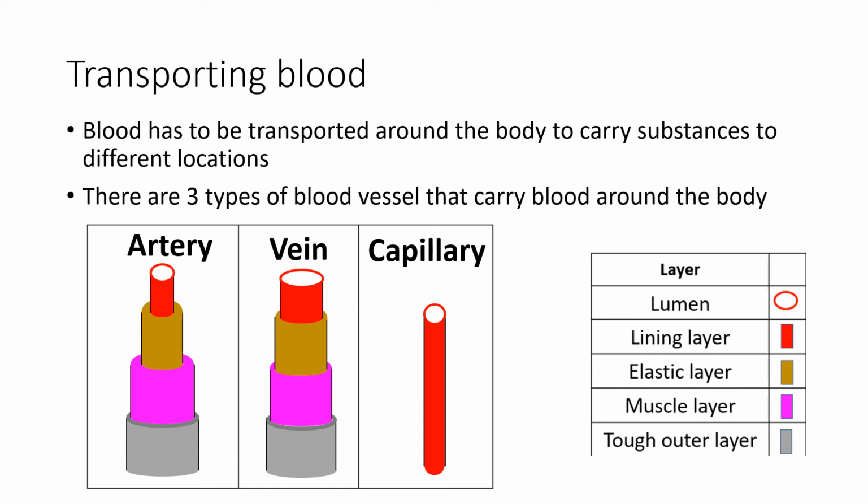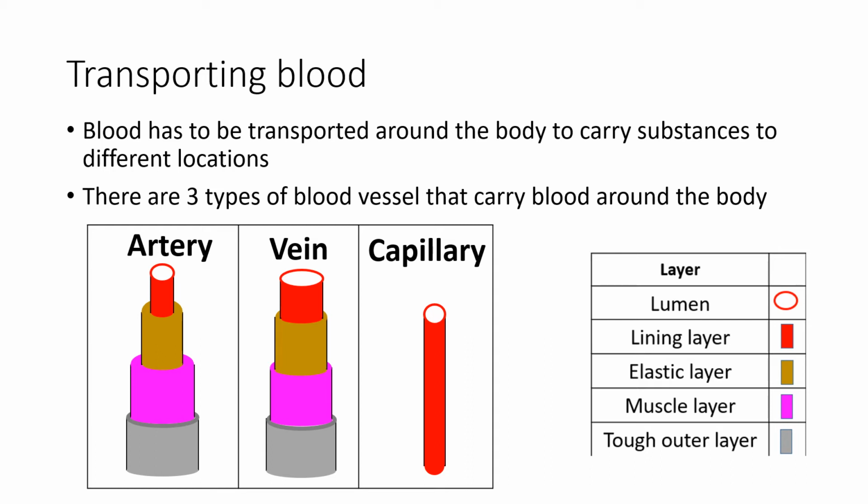Now, when it comes to transporting blood, there are three tubes that blood can move through. Each of those tubes has slightly different structure, and each of the tube structure is dependent on its particular function. You have arteries, veins, and capillaries. Quite often we talk about them in the sequence that they occur in, which is arteries, capillaries, and veins, but you need to be able to identify them and know the description and the adaptations of each one and the sequence of them.